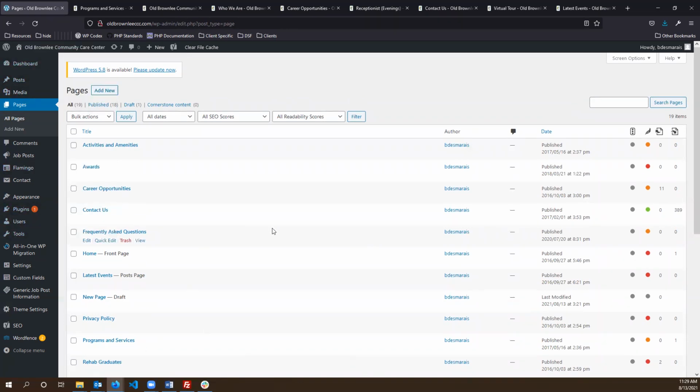So once I've published my new page, if I want to add it to the navigation, there is just one additional step we need to take. This is basically to tell WordPress where you want the page to live on the site. It doesn't just make an assumption on where you want to place the page. You need to manually specify it. We do that by going to Appearance, Menus.